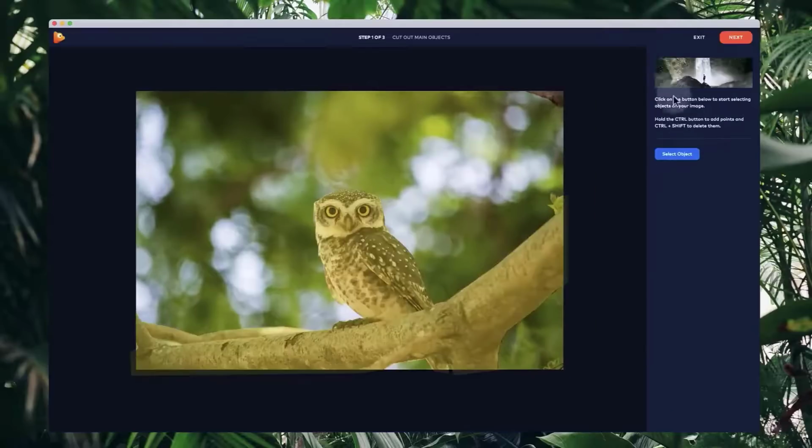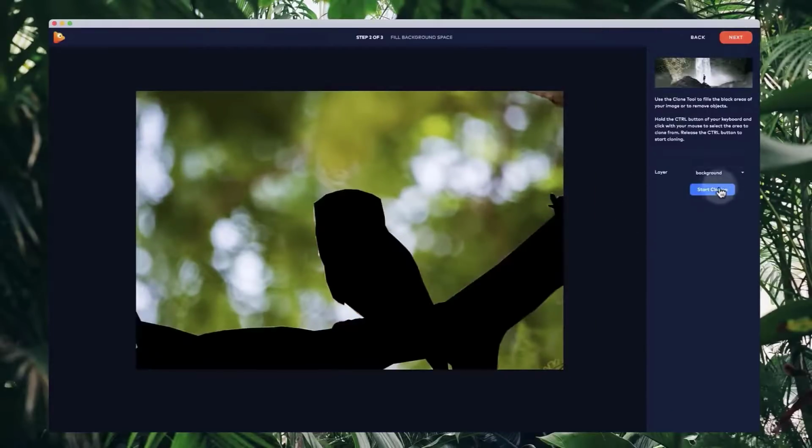So let's go back over Edit Image and go to Next. And I'm going to click on the Start Cloning button, and I'll bring up the radius quite big of this selection. You can adjust things like the hardness and the opacity depending on the image. You might want to play around with those. But what you want to do is basically hold down Control to create a selection and left click, and it selects this part of the image.